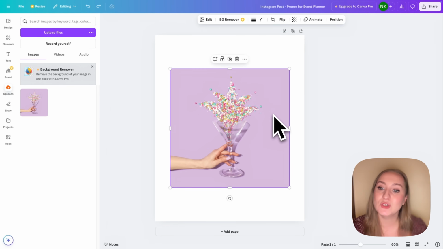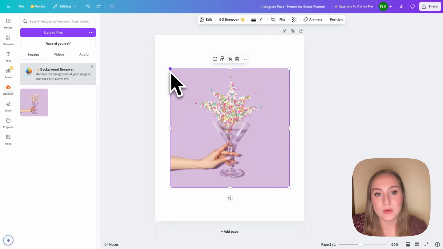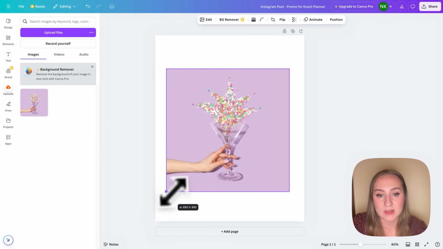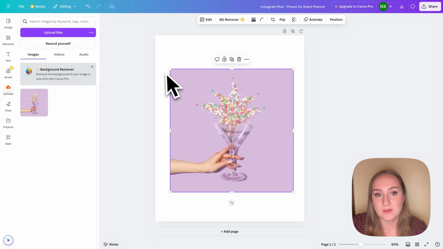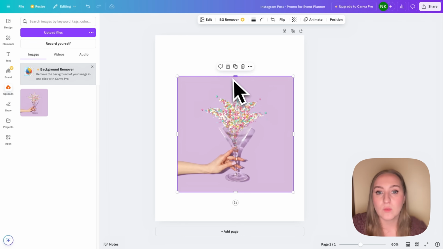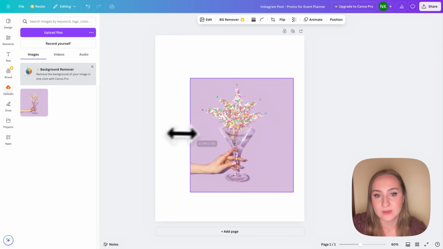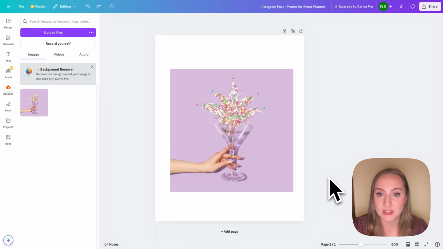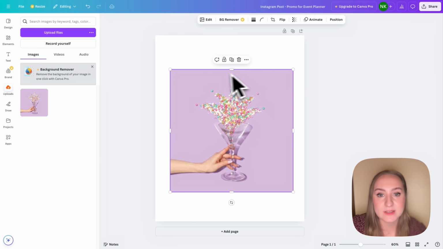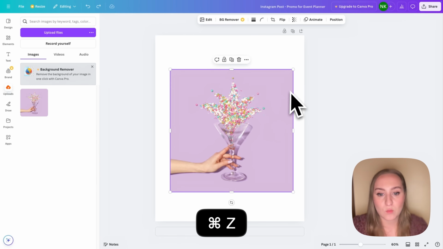Now, one thing that I want to show you is how to actually resize or crop an element. So as you can see with my element, with my image, you can see these round circles around in the corners, which really help us to resize. So again, just as you would with any other program, it would give you the option to resize like this. Or when you go to the sides, which are more kind of like these rectangular bubbles, I can just do this and it will allow me to crop, which is a great way and a very important distinction to know as someone who's only starting with Canva. So again, to resize corners, to crop sides. So this is what it looks like.